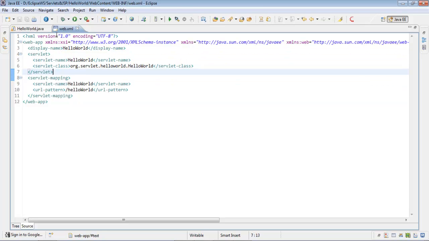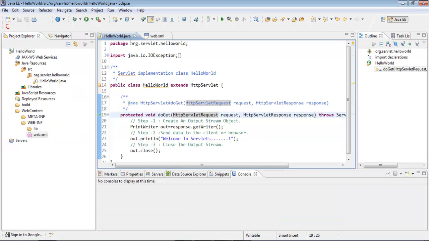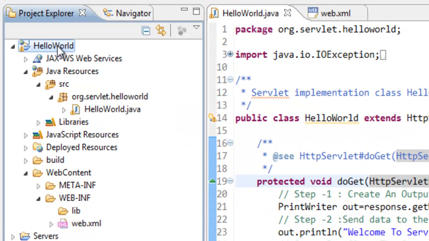Now the next step is, after writing a servlet application, we have to deploy this application to the Tomcat server. As we have already configured the Tomcat server with this Eclipse IDE, we are simply deploying this application to the Tomcat server.